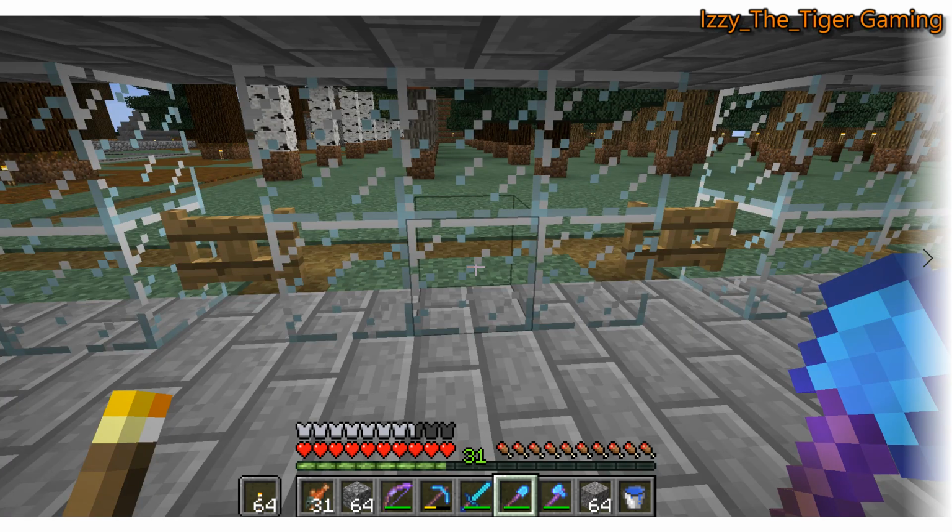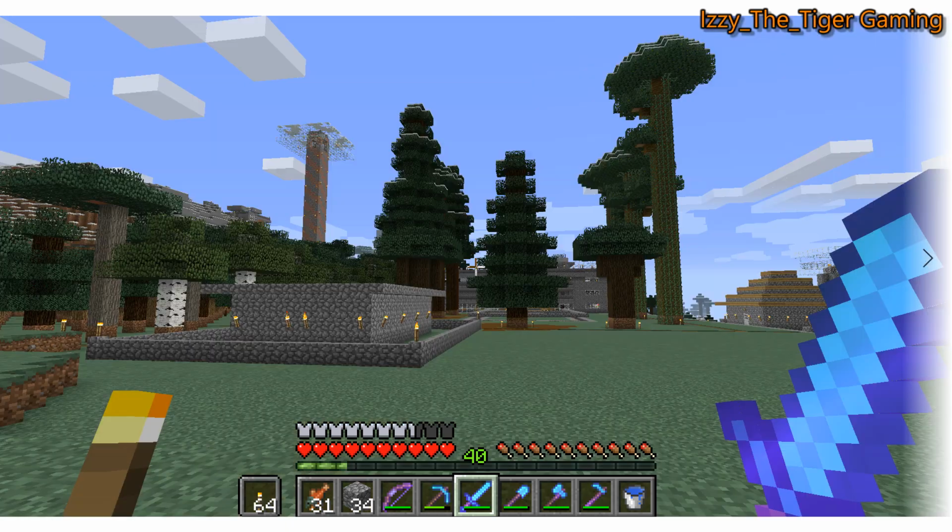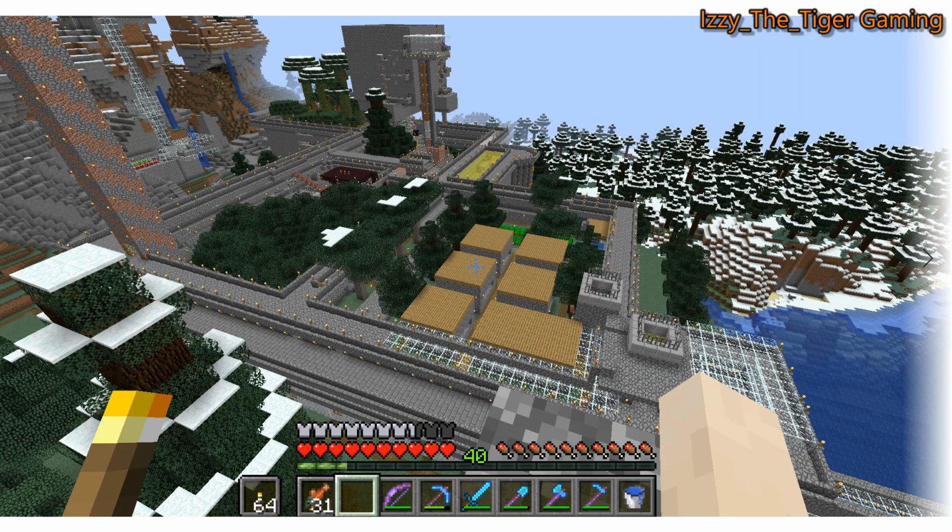There's a battle station. And another ravine that I encountered during a mining expedition. And I think this was shortly before I destroyed the old villager hut. Yeah, that's a nice view. Maybe I'll make that the screensaver or the thumbnail for this video.